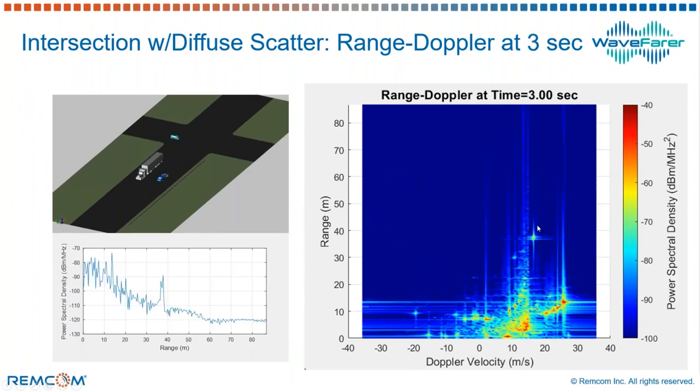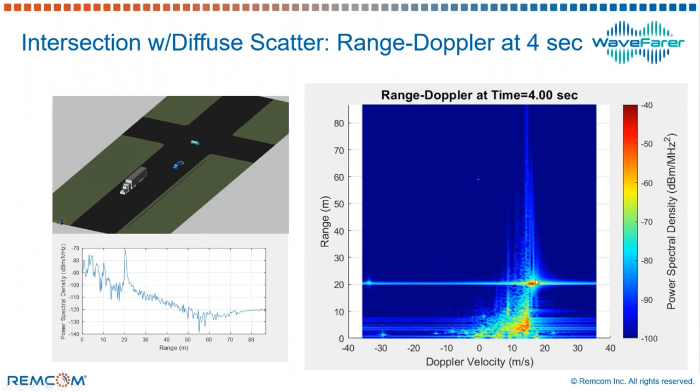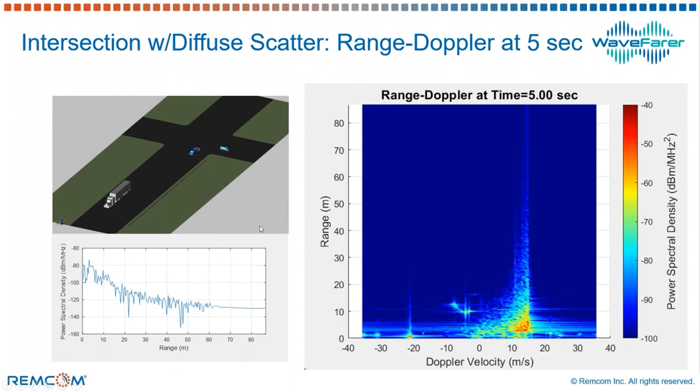The truck passes. And of course, we see the car emerging from behind the truck out in front. And very strong signature now as it's directly in front of our vehicle. And then as it moves away, it's now passing in here through this field of clutter.